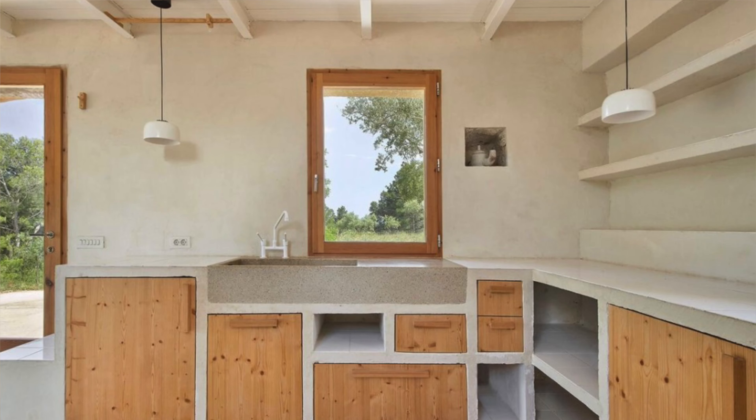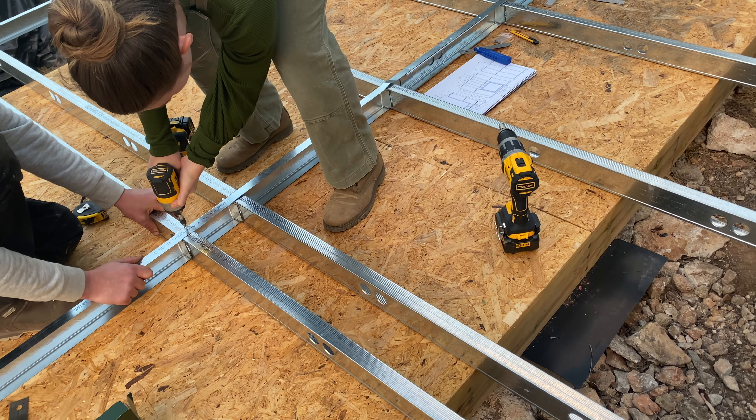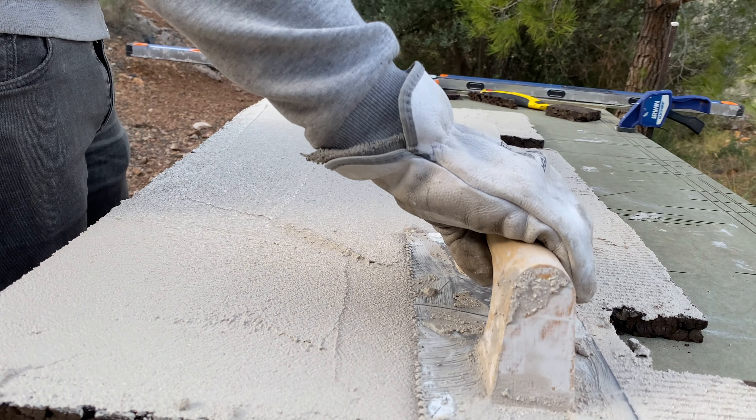Our other big plans for the house this year involve the kitchen. The idea is to knock through these two rooms into one big kitchen diner — we love to cook and eat together as a family and want a great space for that. We've got a style in mind and have been doing a lot of research. Building the cabin over the last couple of years has given us the confidence to tackle this ourselves as much as possible. For electrics we'll need a helping hand, but we want to tackle the tiling, plumbing, plastering, and putting together the cabinets ourselves. If you're interested in watching us build what will hopefully be a beautiful kitchen diner, consider subscribing to the channel.